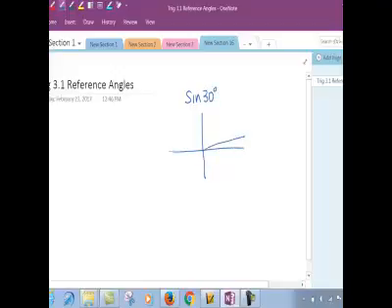Real quick review: what we did was we drew a 30-degree angle. We labeled the radius of the circle 1. Therefore, the side opposite the 30 is 1/2, and the side opposite the 60 is root 3 over 2. We remember that for the sine of the 30 degree angle, we're looking at the y value, and so the sine of 30 turns out to be 1/2.